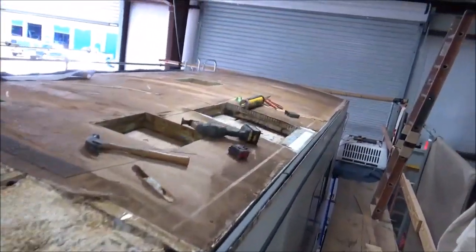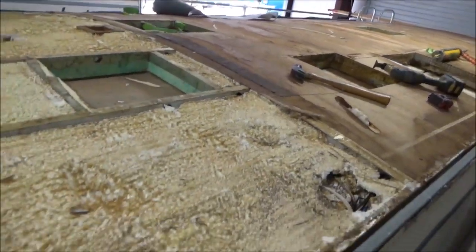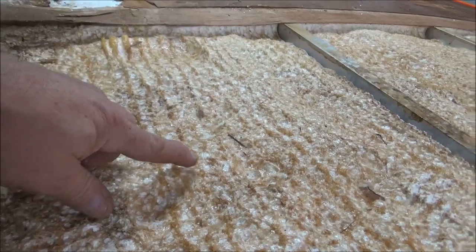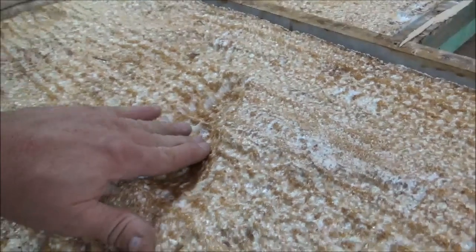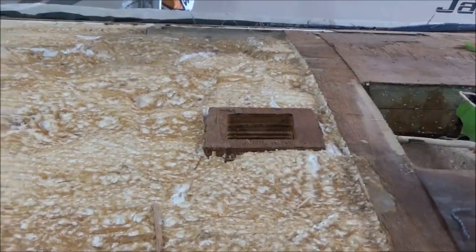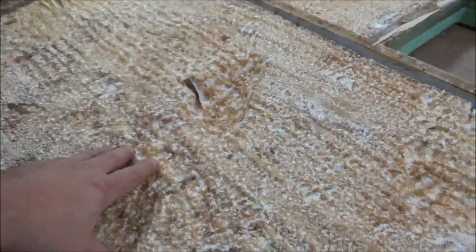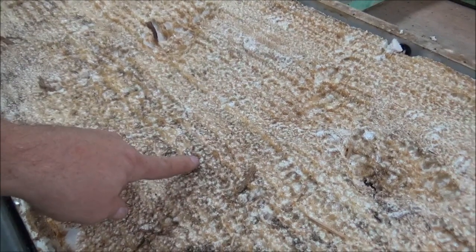We're back at our Jamboree. We're going to put a new layer on here and re-laminate this roof back together. Some things we noticed — you can see all these grooves and how this is all concaved in here, all eaten out. The problem was somebody tried to fix this section and they used a glue that was not compatible with the foam. It literally ate the foam and disintegrated it — that's why you have all these marks.